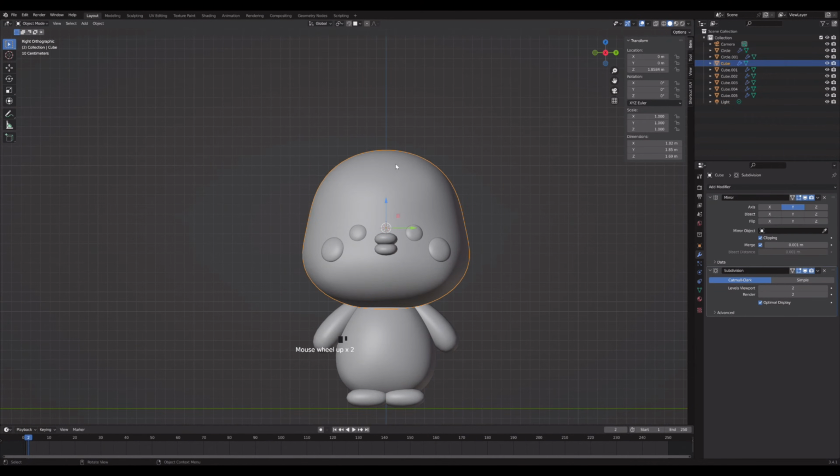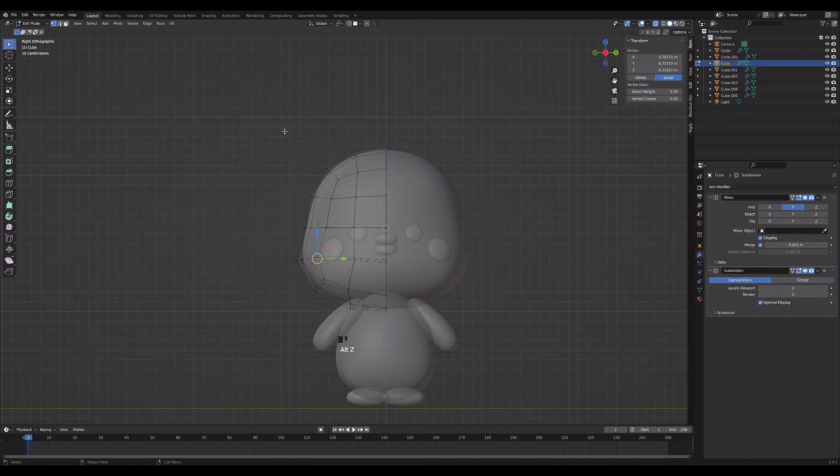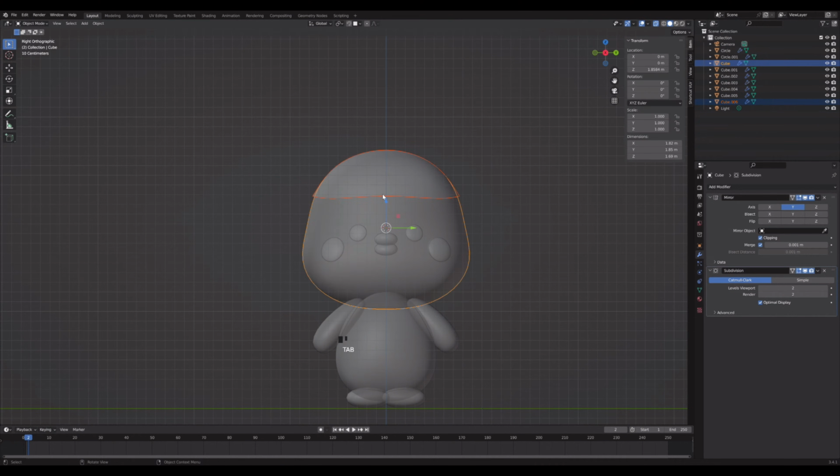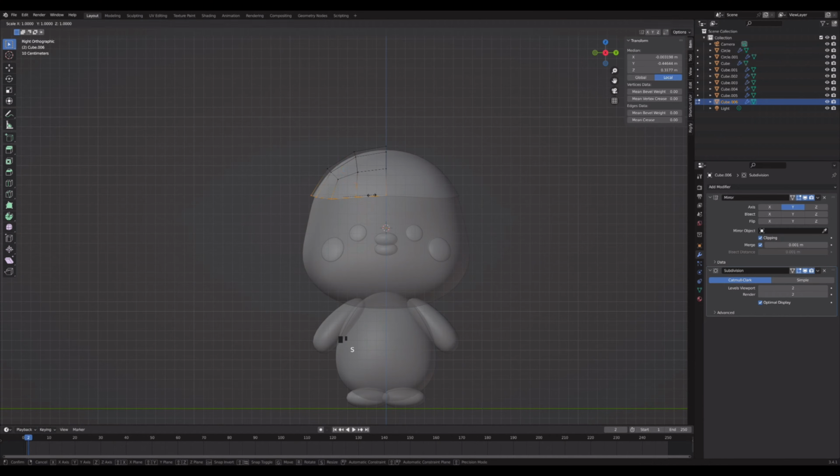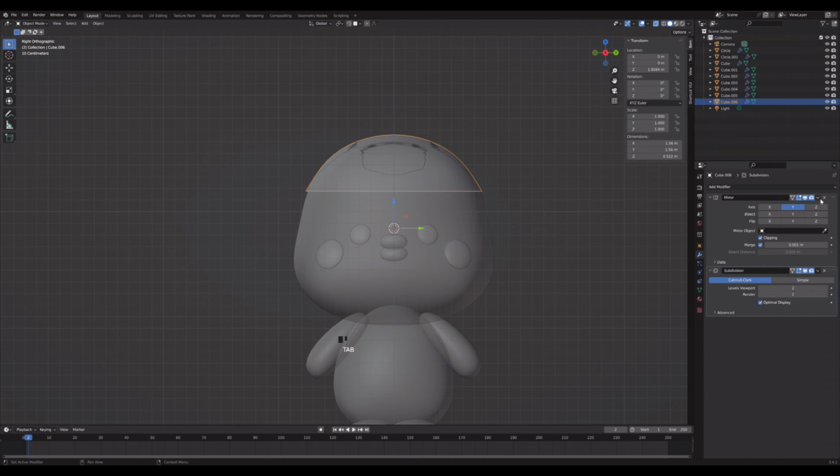To make the hair, select the face, press Tab to go to Edit Mode, then select the following area, Shift D to duplicate and P to separate selection. Alt left-click to select the end loop, add Z 0 to straighten, apply the mirror modifier, then Ctrl A to apply scale.